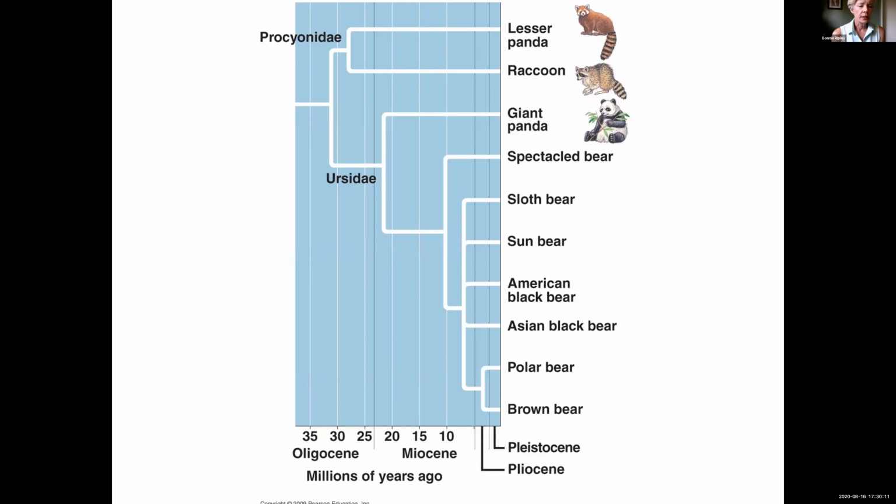All right, so when we look at a cladogram, before we've just had them sort of floating in the air, but here we have put an x-axis across the bottom of the diagram. And where we have fossil data, we know when a certain species diverged from another one. We can put a specific x-axis in years going across the timeline. So we can say that all of the bears that are living today diverged apart from one another more recently than 10 million years ago. So they're relatively closely related compared to how long ago the bear lineage split off from the raccoon lineage.